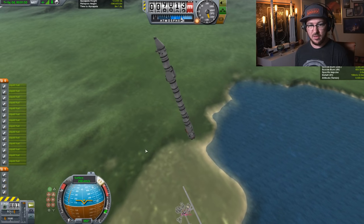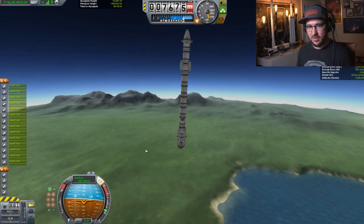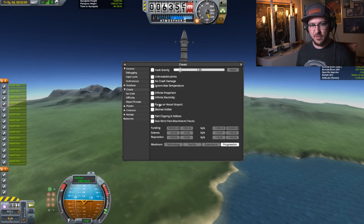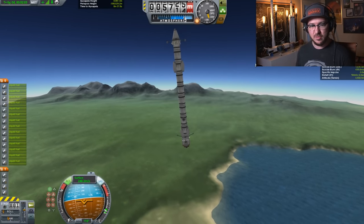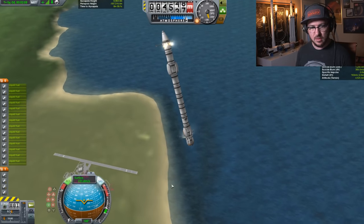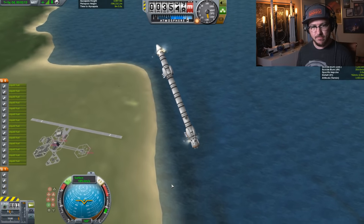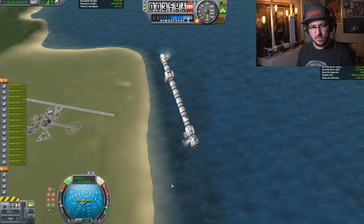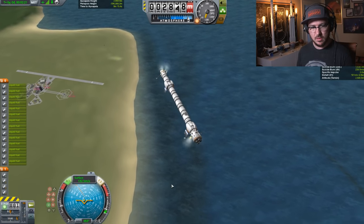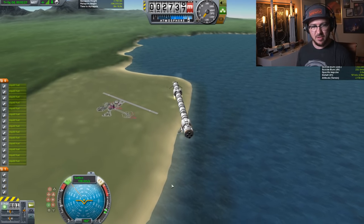Okay. Well, I don't think we can land this thing. We do not have enough Delta V. Let's go ahead and give it infinite prop. I do want to see if we can land this thing, though. Okay, it's sloppy. It's sloppy and it's going the wrong way.